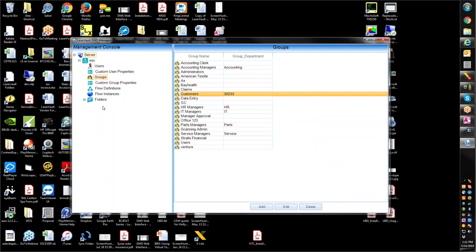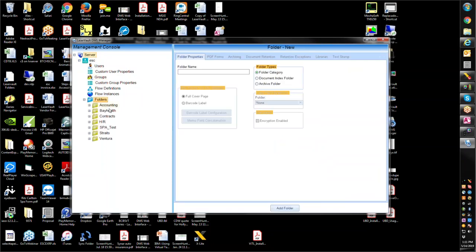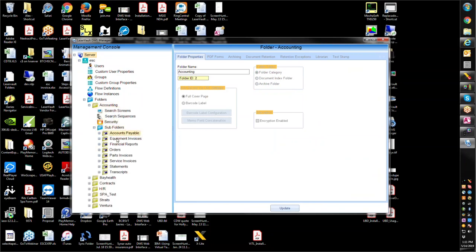Okay. So the folders are defined here, where you can define as many folders as you want. So this is what would be called a category folder, and it's accounting. Within that, you can define different subfolders below. So the accounting folder can be authorized for people to view based on their group.